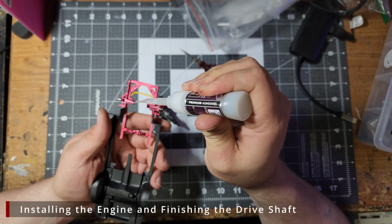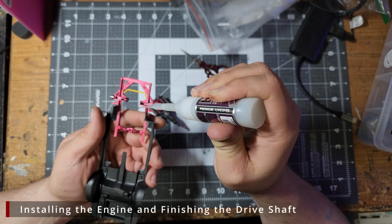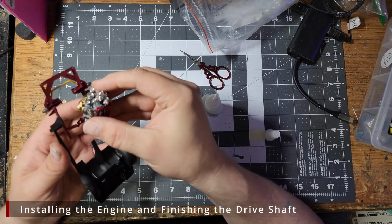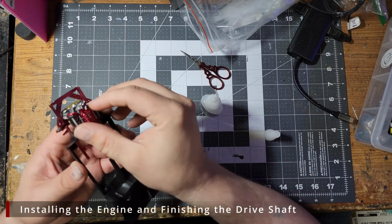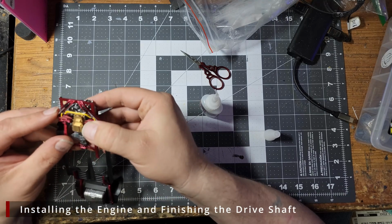We're going to apply a little bit of glue to both of these mount points right behind the front suspension, and we're going to add just a little bit to the transmission mount back here as well. And then we can carefully drop the engine into place, making sure that all 3 points seat all the way down properly into position.